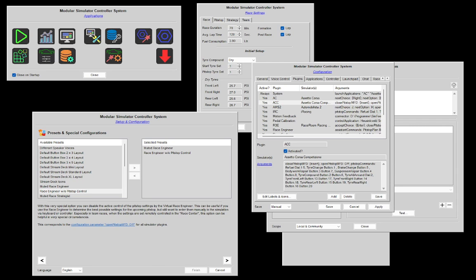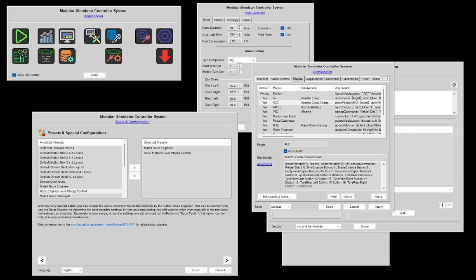The strategist will take into account the complete performance of yourself and all your opponents, try to derive the race situation in 10 laps, and will tell you whether you will gain or lose some positions.